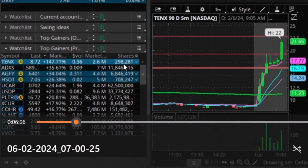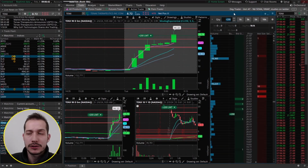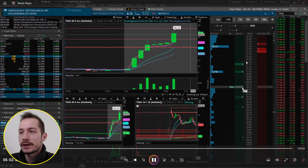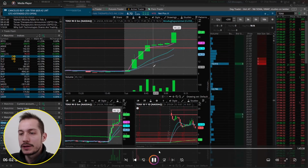So this is pretty good, and tiny amount of shares. And when I saw those tiny amount of shares, I was thinking to myself, hold up, there's something iffy about this ticker. I really don't like the daily price action on it, so I never got really aggressive on this candle up, especially after taking that initial quick loser.